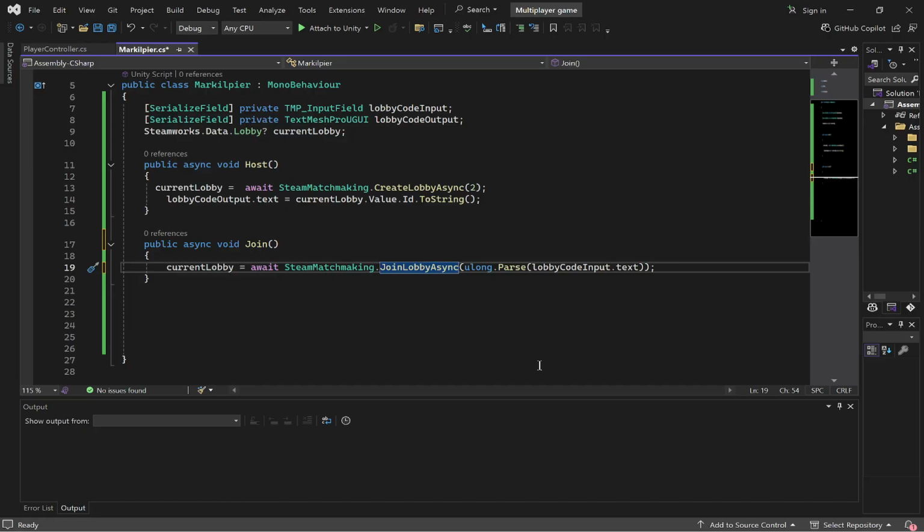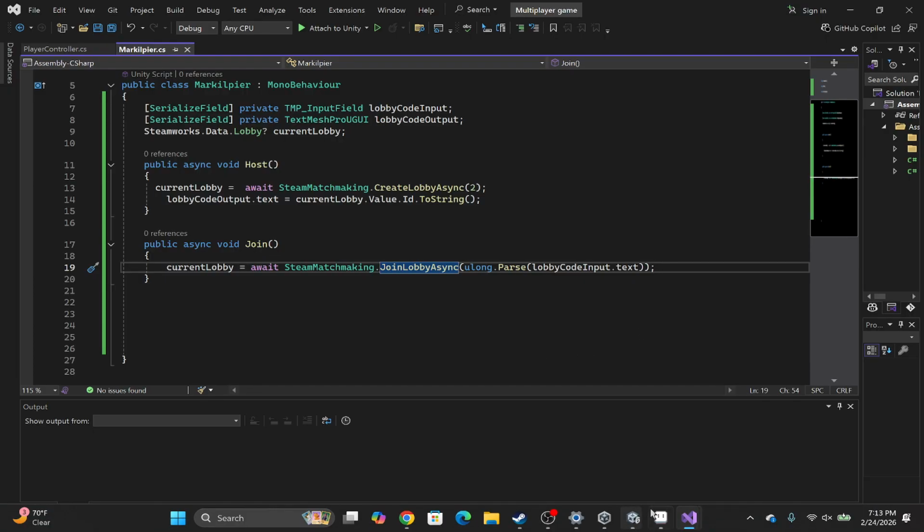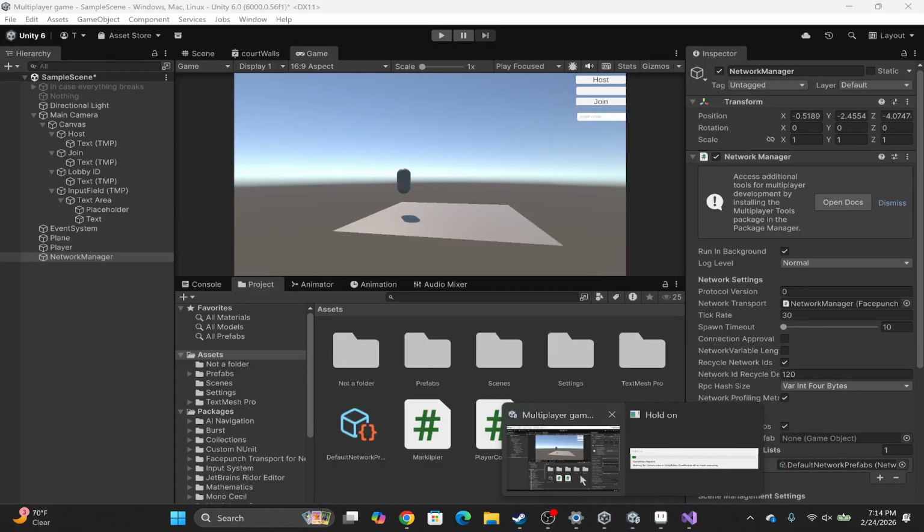And we did it. Did we do multiplayer? Is that it, guys? No. So just because we've technically created a Steam lobby and we've joined the Steam lobby, we're not sending any data back and forth. We're not spawning the player. We're not using NGO at all. All we've done is we've created this box lobby and we've told us, okay, we're in this box now. That's all we've done. So what we need to do is we need to use NGO now. The Steamworks part is done.